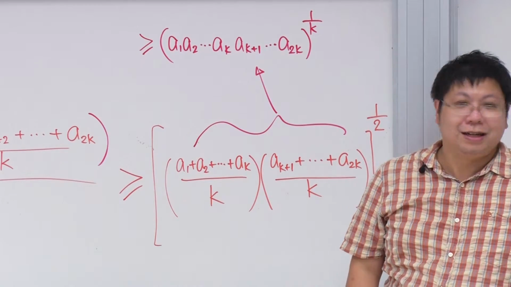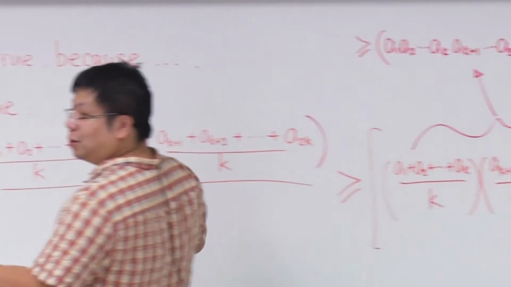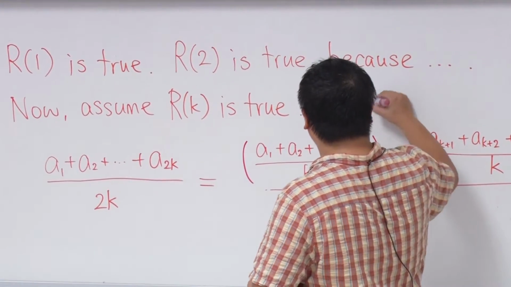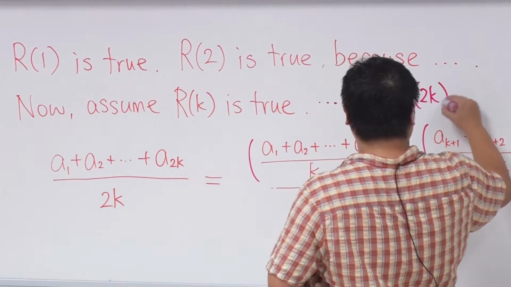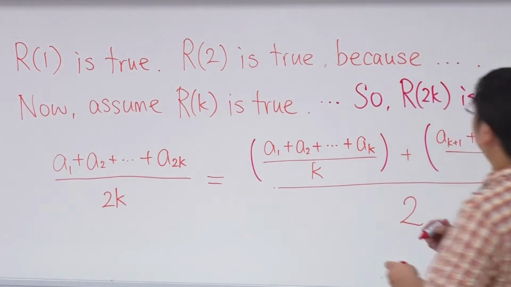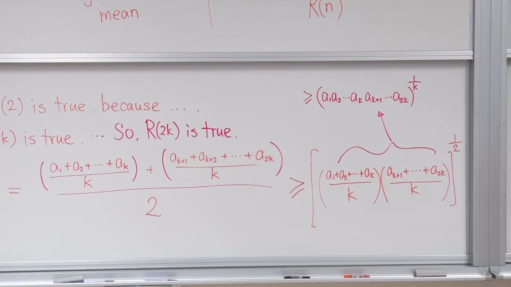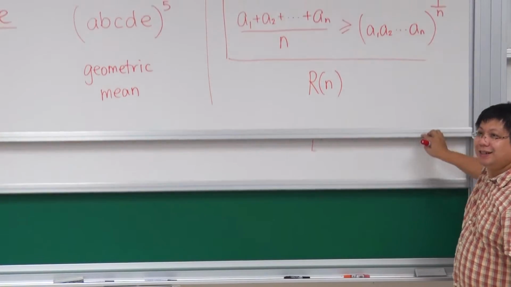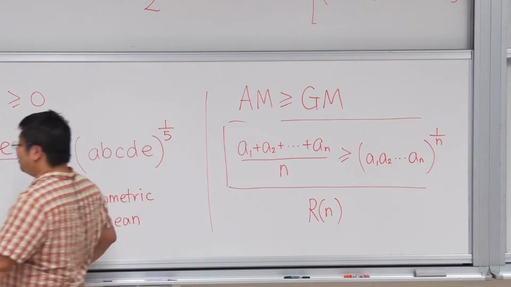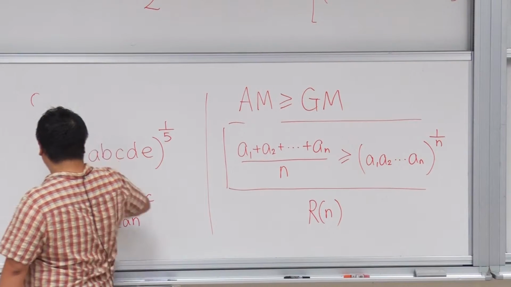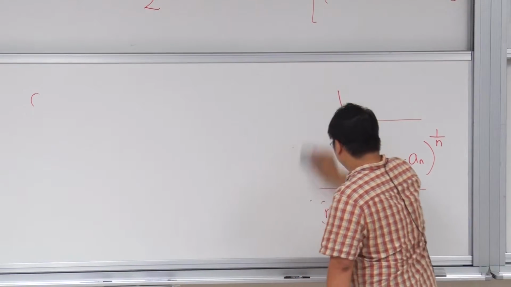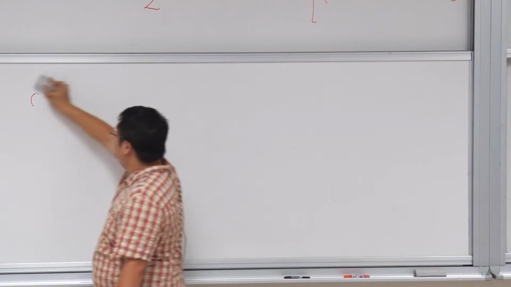Is that okay? So assume Rk is true. So in the end, we have a lot of derivation, so we can have R2k is true in the end. So far, so good, right? So we just have one missing link. So we want to show what? We want to show that Pk implies P(k-1). Now that is the most crazy part of this proof. Crazy, very crazy. So Pk implies P(k-1).